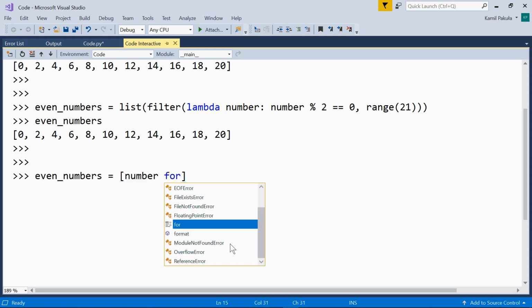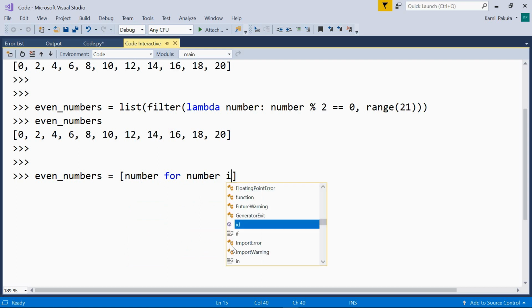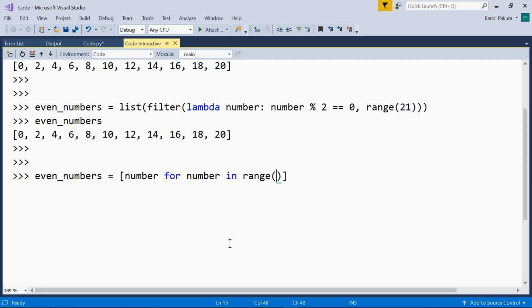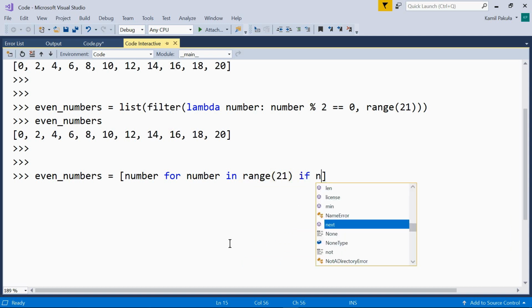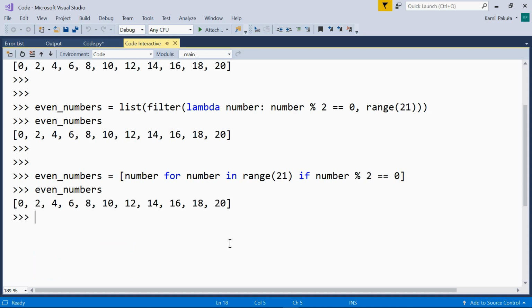Number for number in range 21 if number modulus 2 equals 0. Enter even numbers, and the result is the same.